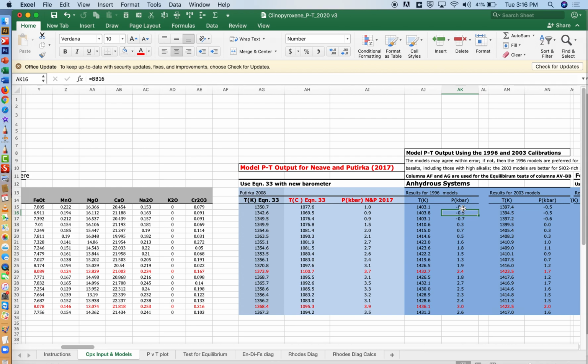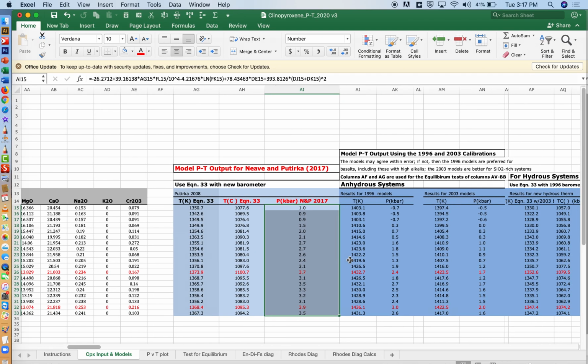This might make for a better topic on a different YouTube, but in general, since the pressure error on the kilobar scale is about plus or minus 1.5 to 2 kilobars at best, anything out to about minus 2 kilobars would be effectively the same within error of 1 atmosphere, and there's nothing wrong with that. So if you had very low pressures here, it would indicate a 1 atmosphere pressure, although here, since we have an arc system, then even Putirka 2017 models are probably better, and so all those are nicely positive.